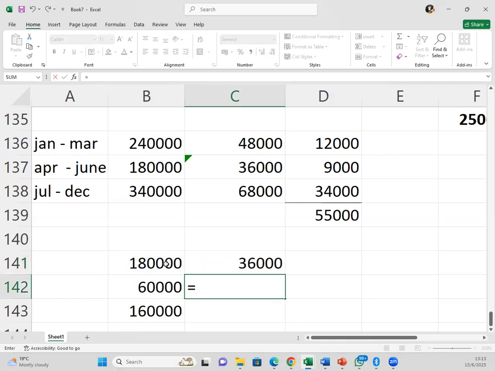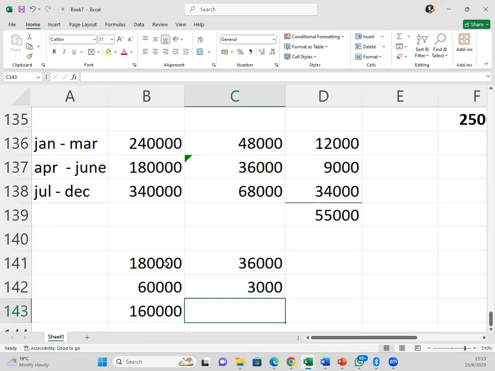Then the 60,000, these ones you had them only for January, February, March, for 3 months. So you are going to record depreciation for only 3 months. So for these ones, you are going to record the depreciation for 3 months. So first of all calculate the depreciation for the year, then times 3/12.